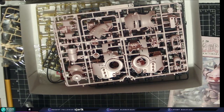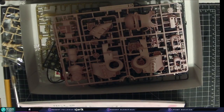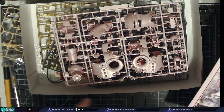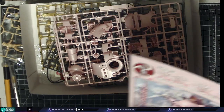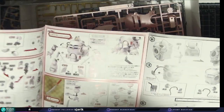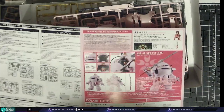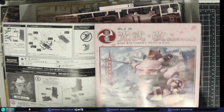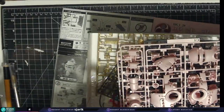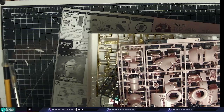So the thing is, it's kind of curious. These are always like CG, right? But these are steam mechs, right? Kind of want to make it really dirty, you know? Like all oily and grungy, like a steam machine should be. Very steampunk. Oh, these little Sakura eyes, and saves me from having to paint them, thank God. I'm also going to keep Sakura in her bag because it'll have a good weathering. I haven't done a nice steampunk weathering in forever either.